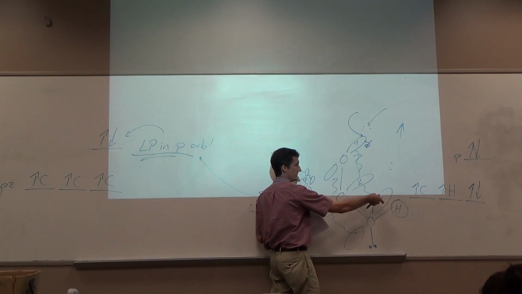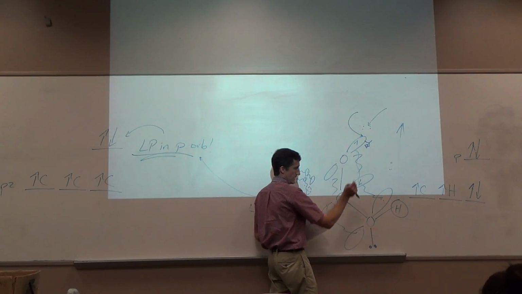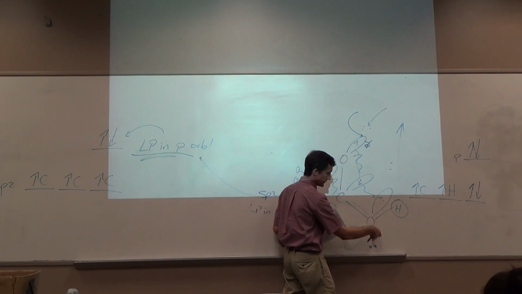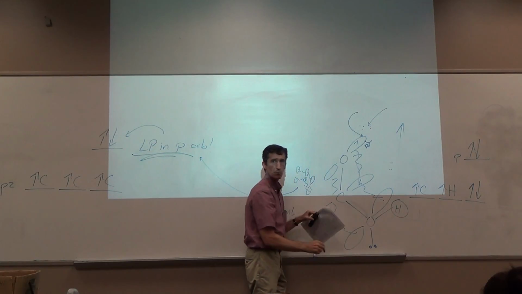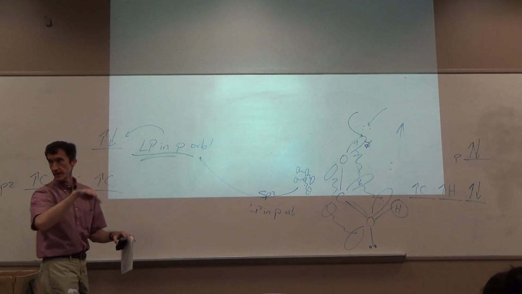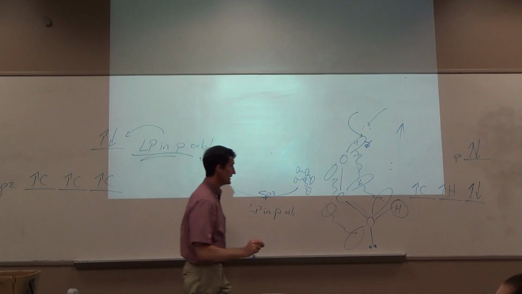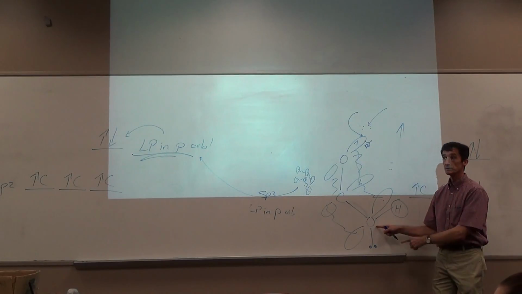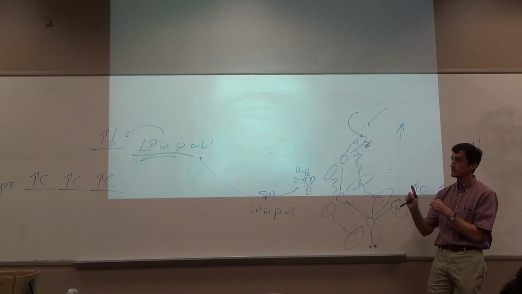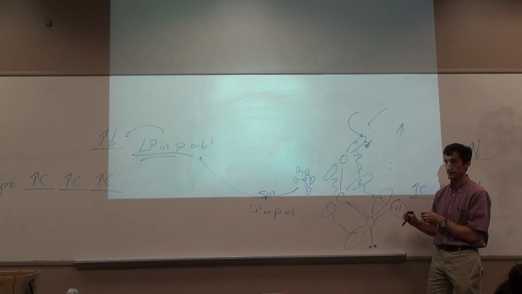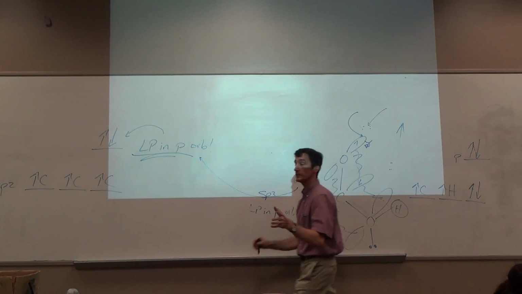Just because it has a lone pair doesn't mean it can't interact. So one of these lone pairs is in the trigonal planar hybrid system. The other lone pair is in a p orbital interacting with the other pi system. So why is this more stable than being sp and having both the lone pairs interact? They both can. Okay, only one can. Because if it was sp, you want to make both lone pairs p orbitals? Sure. Okay. How would those p orbitals be the geometry relative to each other? Let's do it here. I don't know if this works or not.